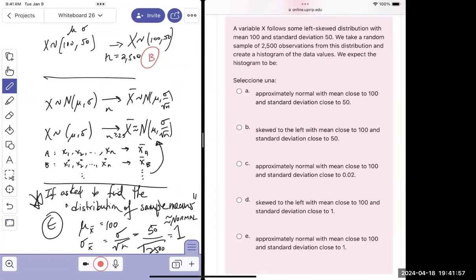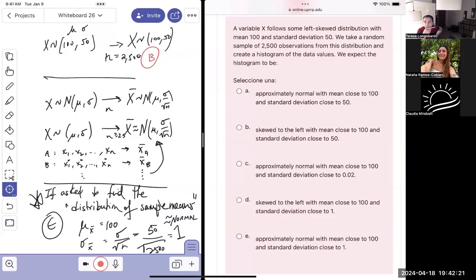Basically, this is what we learned. But the question is not about that. The question is about just taking a sample from a distribution, and what would you get? You get the same thing. Nothing changes, no cambia, nada. It's just the same. That's the whole principle. If we go into a distribution and we sample, we're going to get the distribution if we take enough. And we're taking 2,500, so we expect it to look the same.